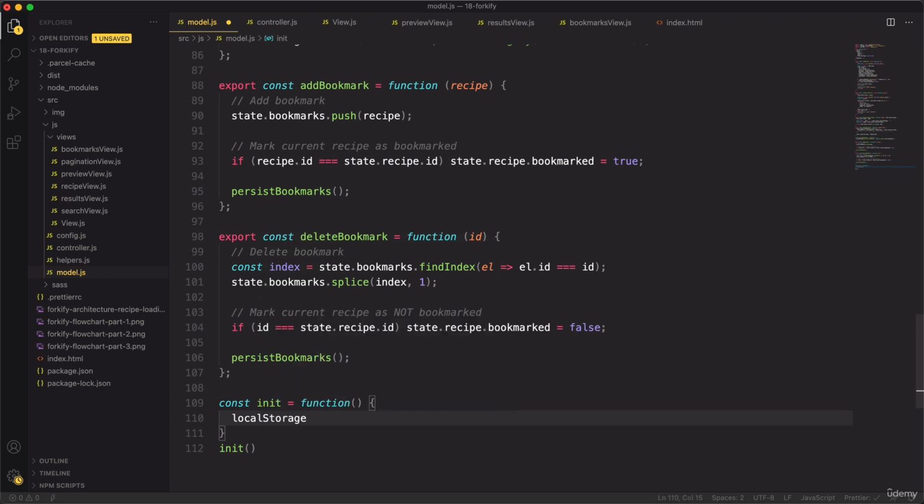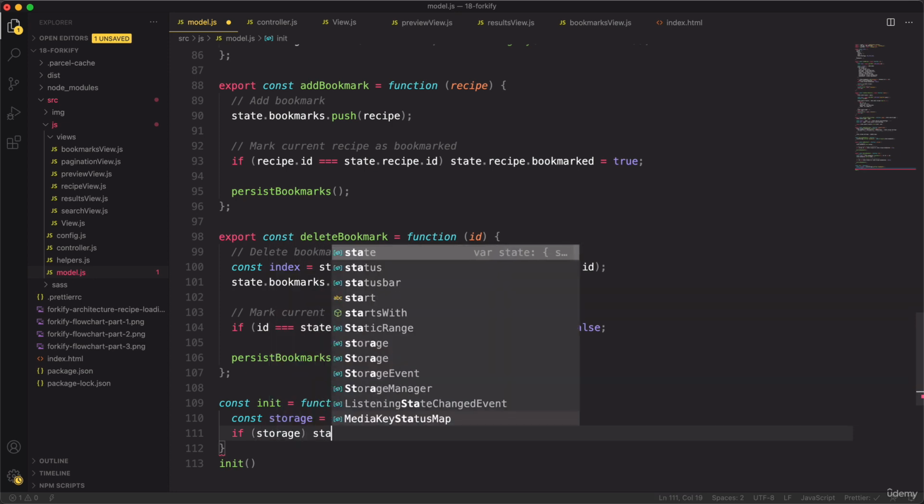And so here we need to do the opposite. So localStorage.getItem, and then remember it is called bookmarks. And then we also need to store that somewhere. And I'm not storing it directly into our state because this data might not be defined actually. So we might have nothing, of course, in the storage.